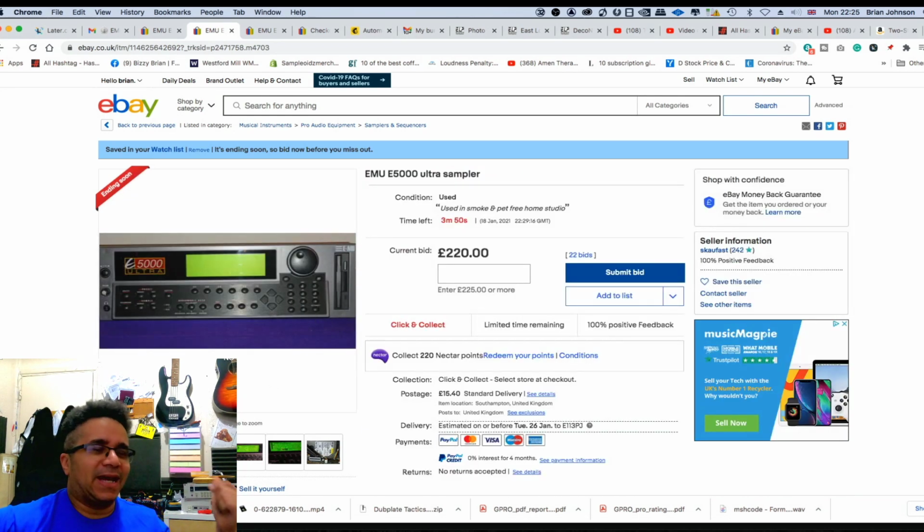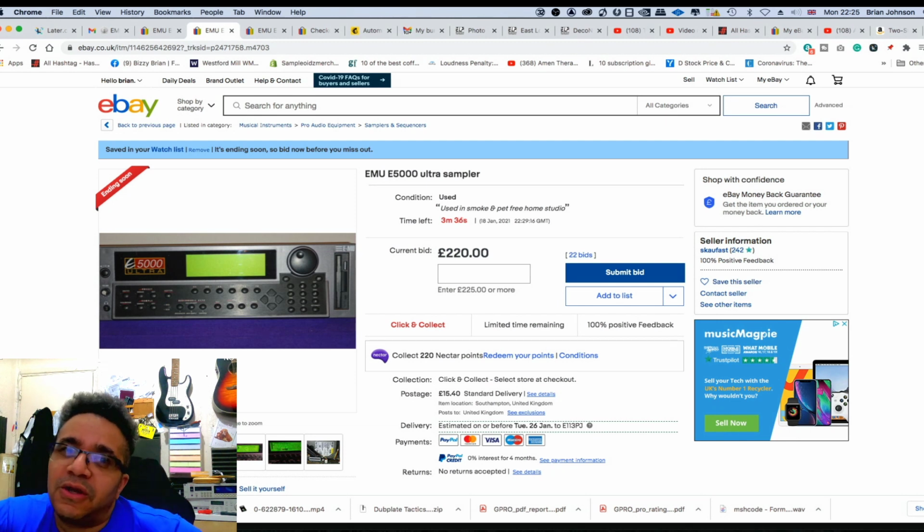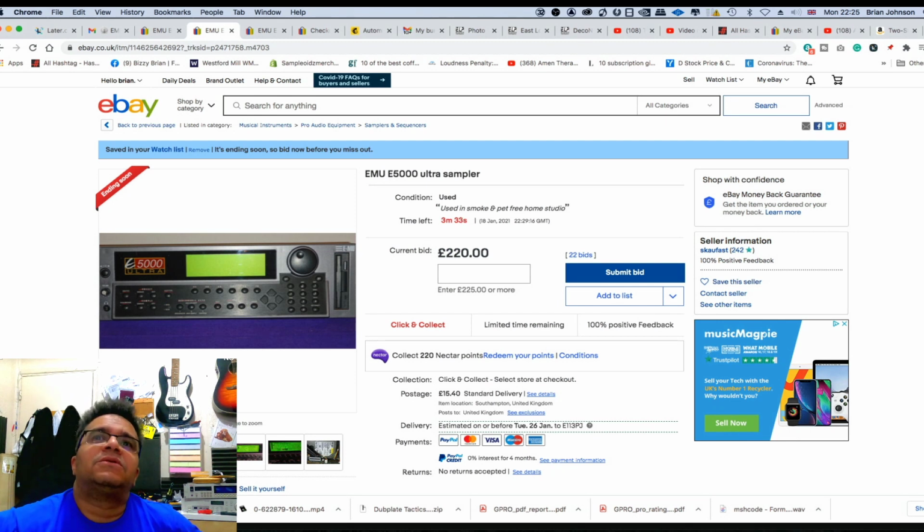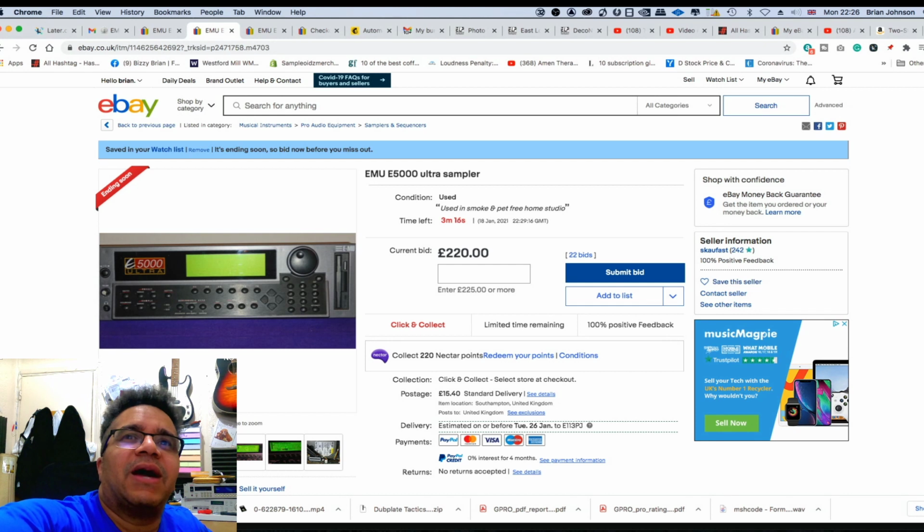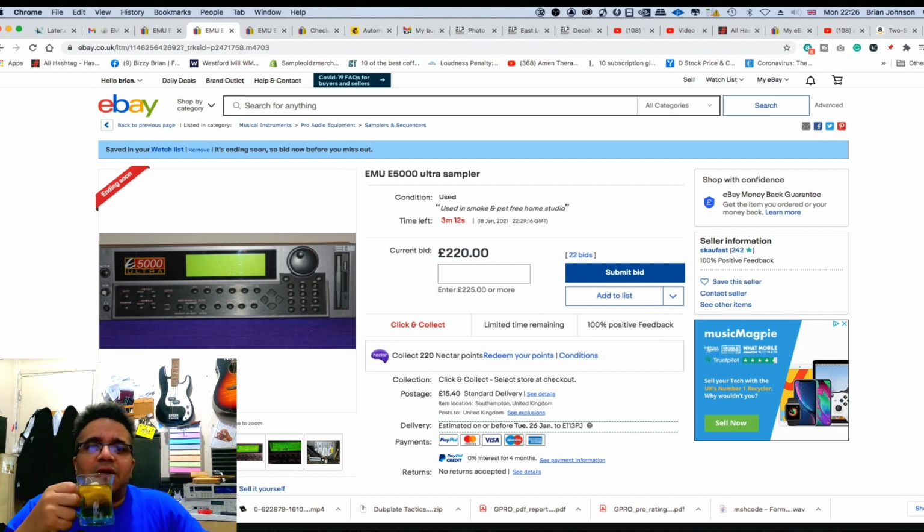Bad news, guys. My test Akai S3000 XL accidentally blew the power board today, because a pair of tweezers fell from one of my drawers above it and just touched the power supply, and I heard a big bang and it was gone. So now I've ordered another power supply off eBay for about 35 quid, but I want to be able to troubleshoot a dodgy power supply as well. So I'm going to research that to see if I can DIY it, maybe swap out a few components. I won't say it's not that hard, but I do feel like I have the capability and the tools to do it myself. I'm going to test that out and hopefully see what comes of it.